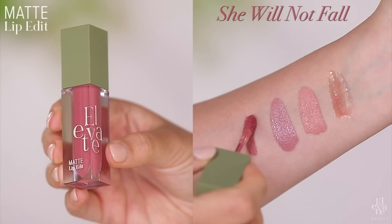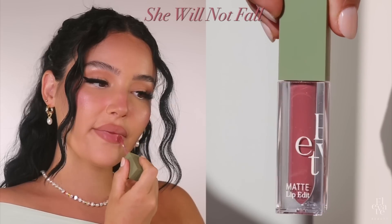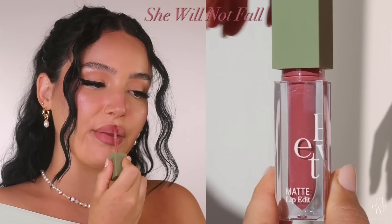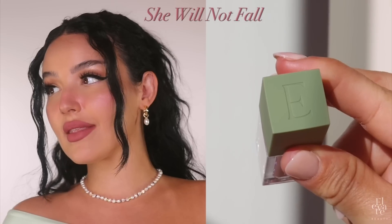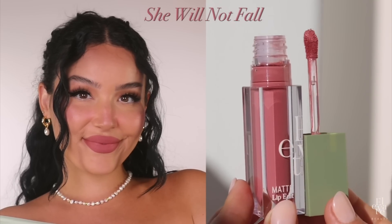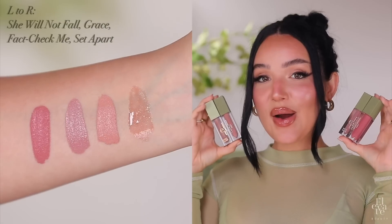Our last new lip color is called She Will Not Fall, and this is the perfect mid-tone pink. I think this is probably going to be our most popular because we've had so many requests for a pink. This is the perfect everyday kind of pink. I worked on this color a very long time ago — along with Grace, it's one I would just wear non-stop. Whether I had winged liner, lashes, more natural, just mascara — this is a color that brings vibrancy and life to your lips. I like to wear She Will Not Fall with a deeper rose or mauve lip pencil because it just contours. Compared to Uncancellable from our first collection, which was a very deep rosy mauve, this is much more wearable. Our lipsticks can even be used as cream blush — I've seen people do that and I think it's actually really genius.